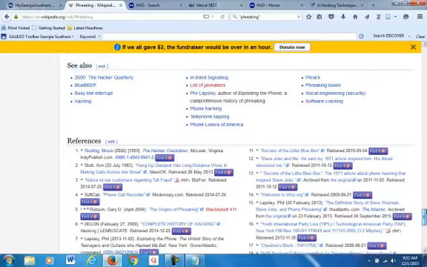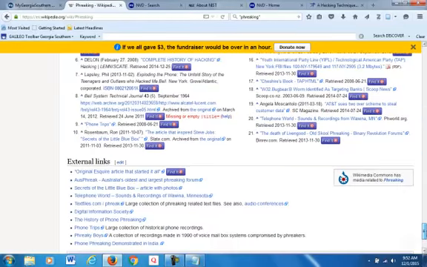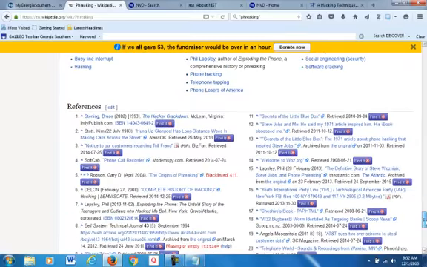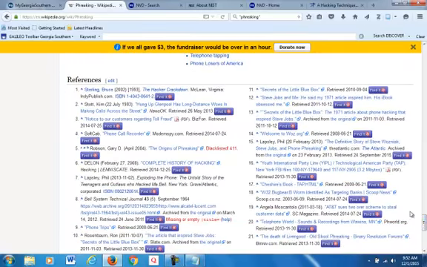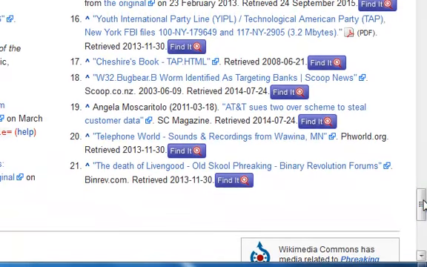So just from this search result, I can find 20 plus credible sources. Now, they're not all automatically credible, but the fact that they're linked here, is that it?